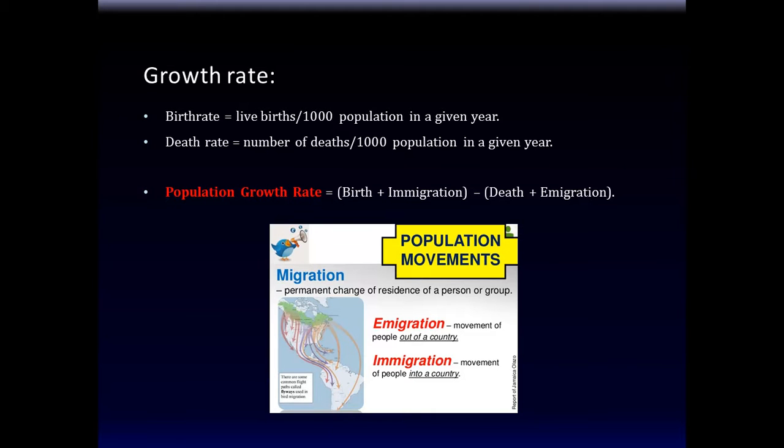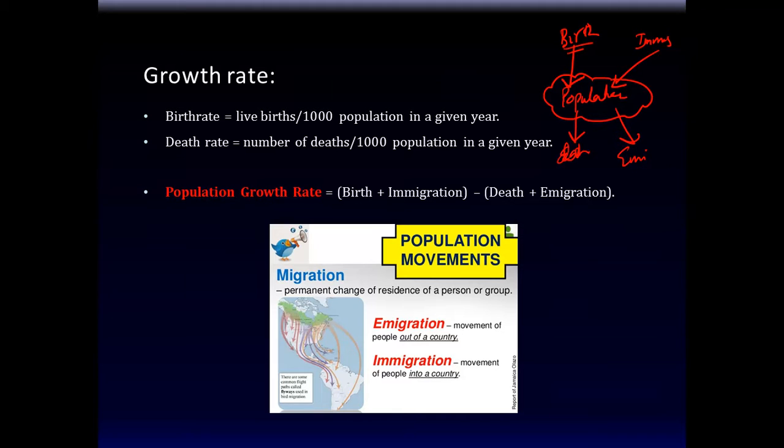The growth rate of a particular population, so here's a population. The number of individuals in the population depends on how many new people are introduced to the population by birth, or people who migrate or immigrate to that population. So the population size depends on what the population was, plus the new births, plus the people coming into that population or immigrating. And then you have to take away the people who die, or the death rate, and the people who emigrate with an E, who leave the population.